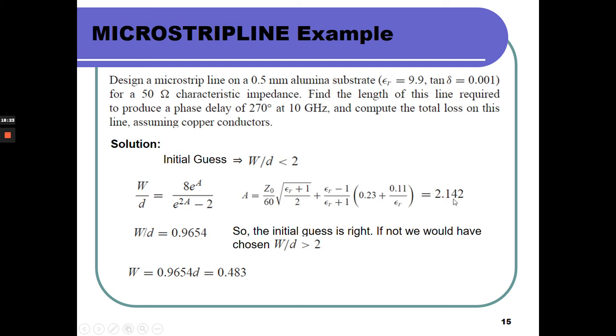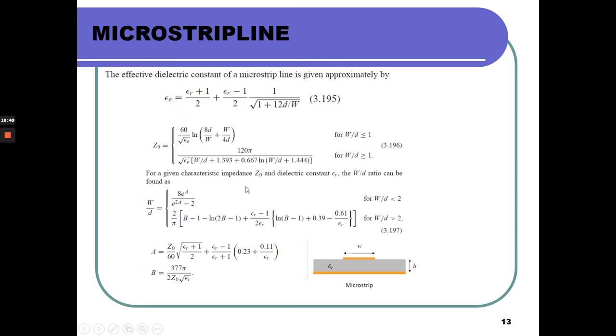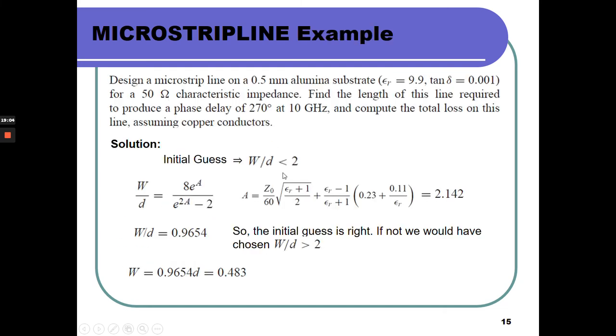Now if you put this value here, e to the power A, and these values, you will get something like this, which means the initial guess is actually right, because it is less than 2. See, it's 0.9. If by any means it came around 0.001, then this is gone. Then you need to choose this one, so you have to calculate this one. We would have calculated this one, but in this case it's not. We already got this value, and when we choose this case, then it's valid here.